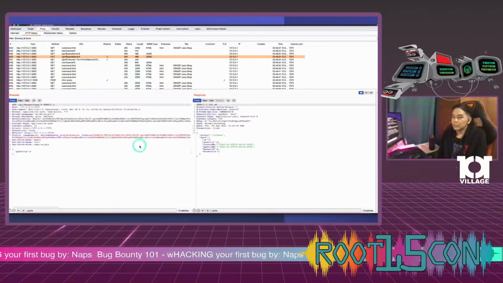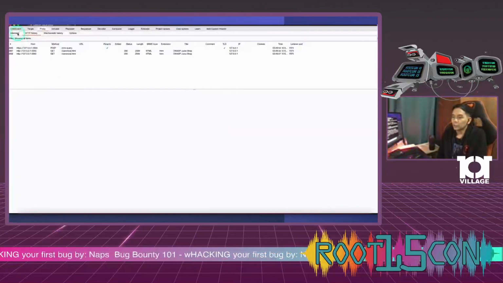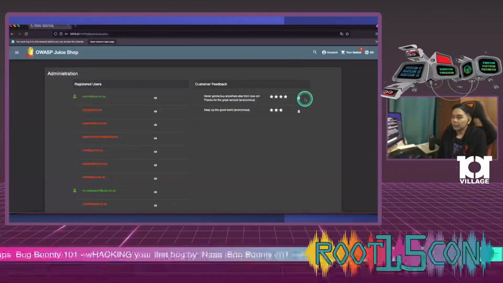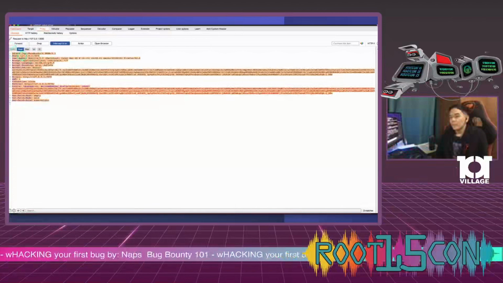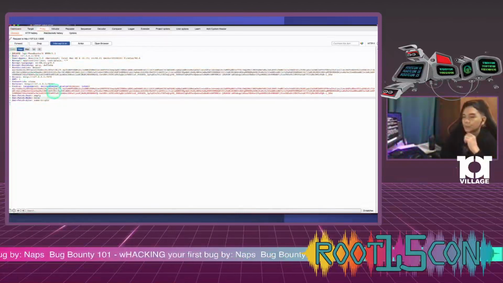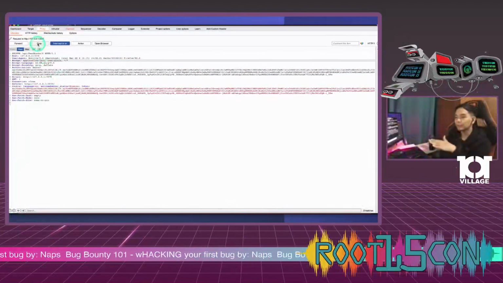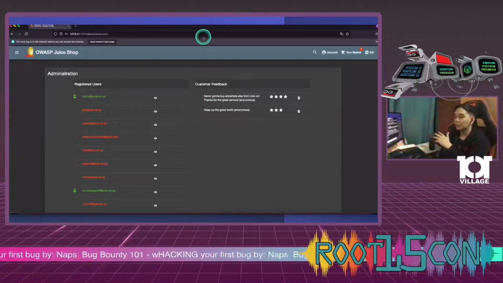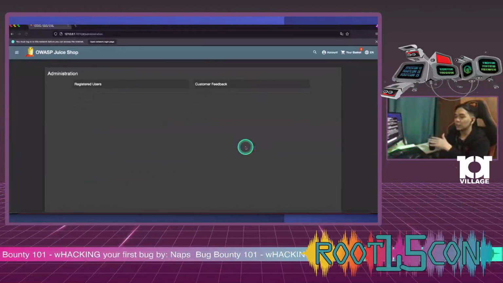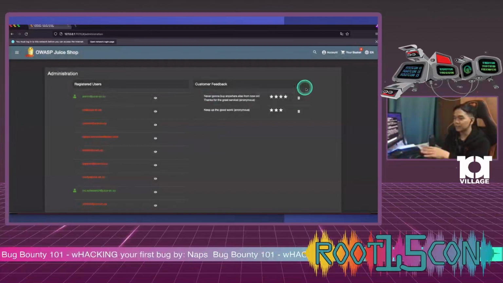So we will be intercepting this. Let's clear the history first, and then turn on the interception of Burp Suite, and then click the delete button to check for the delete request. Now, as you can see, this is the delete request. So we will be sending it to the repeater, then drop it. Since it is dropped, the request was never sent to the server. Now to check it, we will be reloading it, or refreshing it, to see if that specific feedback is still there.